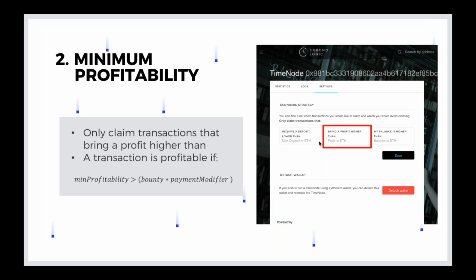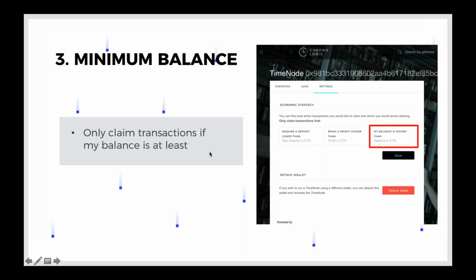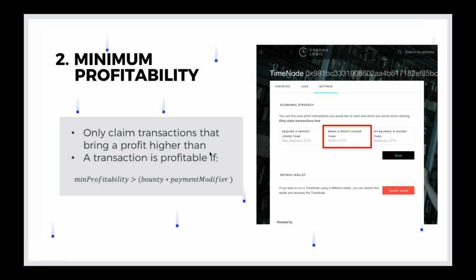In my opinion, I don't think you would need to set this to a certain value in the beginning, but once you get further down the line, you might want to customize this and see how it affects your profitability patterns. That makes sense, and it makes sense to practice in a test environment first, so that when we go to mainnet, you're ready to go. Exactly.